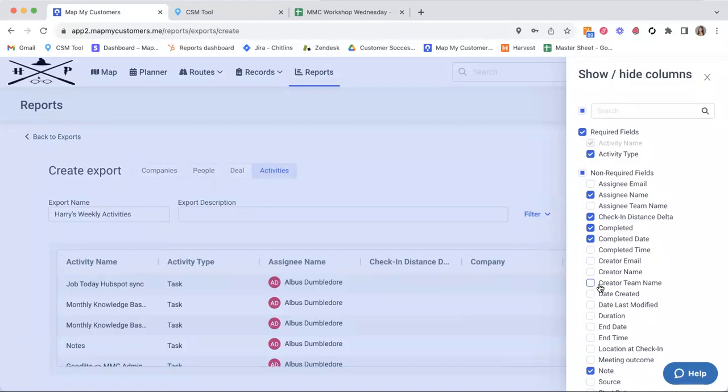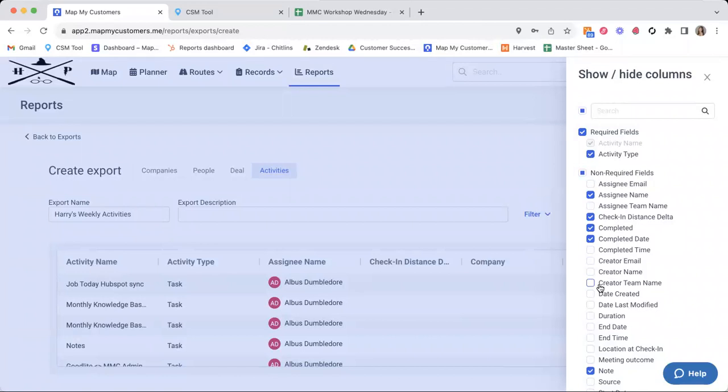If I create that and do not assign it to someone else, I'm also the assignee. But if I'm a manager and I go in and create the activity and say, hey, Justin, I really need you to follow up with this account, I'm the creator, but I can assign that to Justin. It becomes a matter of how you use the tool and how you operate, of whether or not you want to include the assignee, the creator, or both.